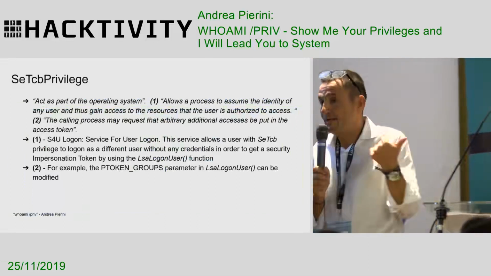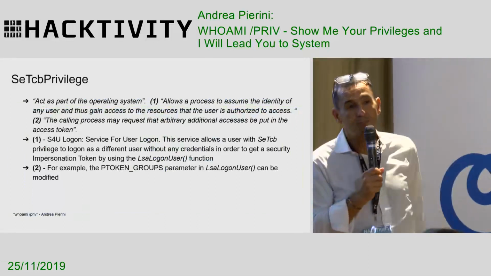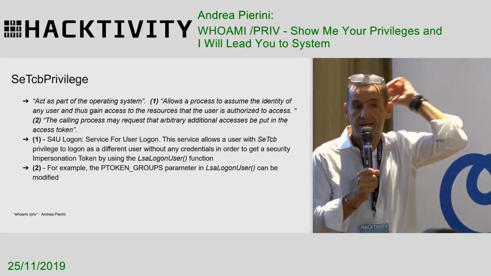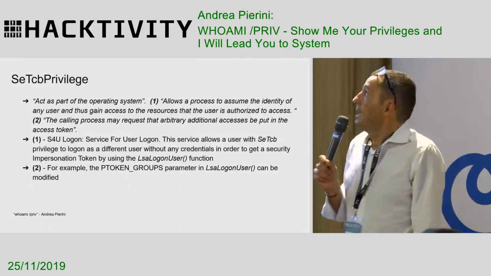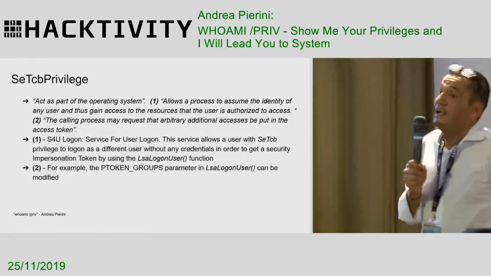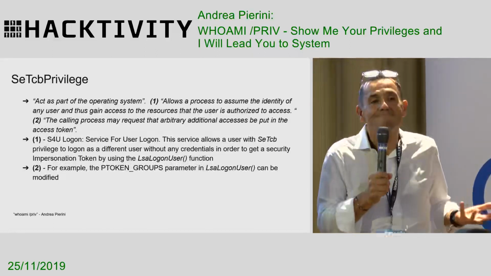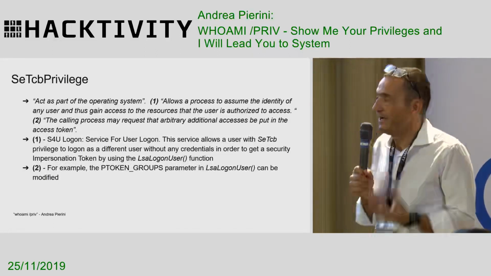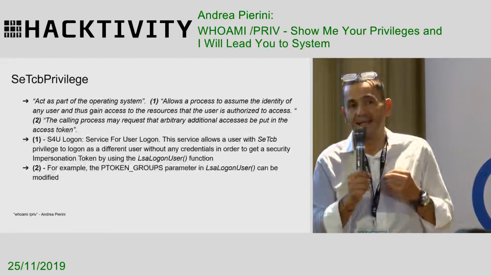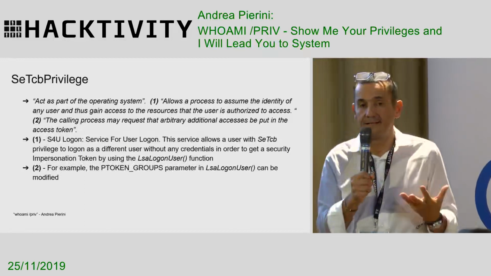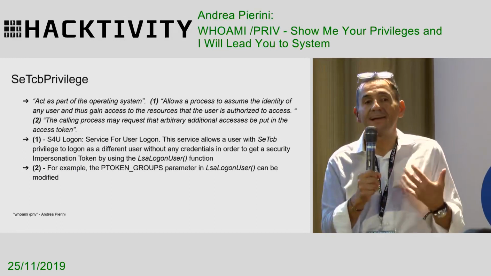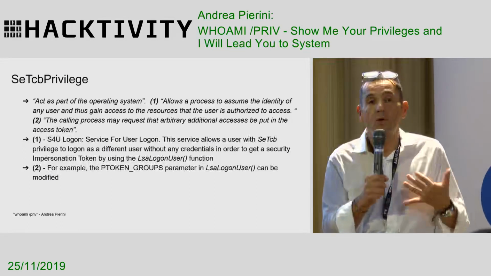Okay, this one, as I mentioned to you before, is a special privilege. Normally, administrator doesn't have this one. You have to grant him this special privilege. These privileges, Microsoft says, act as part of the operating system. What does this mean exactly? Well, with these privileges, a user is authorized to act as another user without specifying credentials, and to grant to this user other special privileges or group memberships.